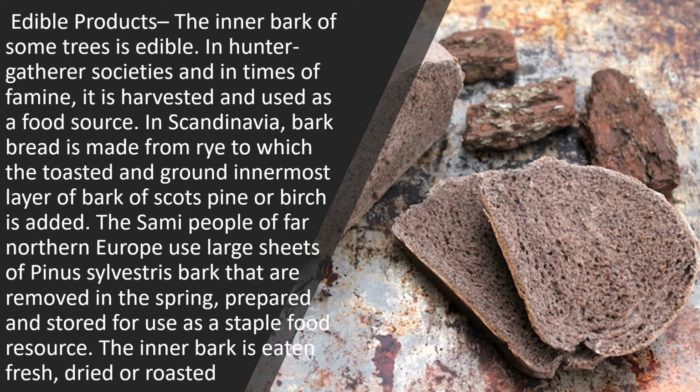Edible products. The inner bark of some trees is edible. In hunter-gatherer societies and in times of famine, it is harvested and used as a food source. In Scandinavia, bark bread is made from rye to which the toasted and ground innermost layers of bark of Scotch pine or birch is added.